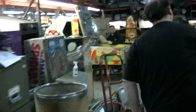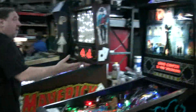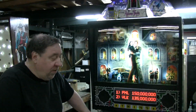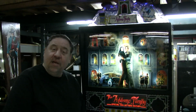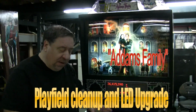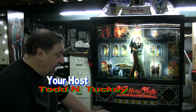Let me show you this Addams Family right here. This is actually one we sold a few years ago, and he sent it in. He had played it so much the rubbers were breaking and they were black. So he said, would you please bring it in, re-rubber it, put any new posts on that's smashed, any other repairs and such, and then bring it back.